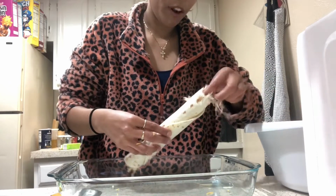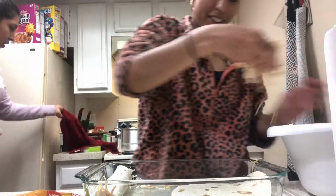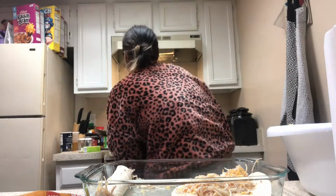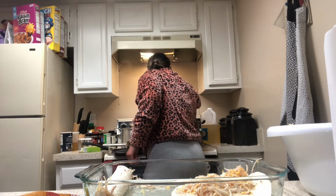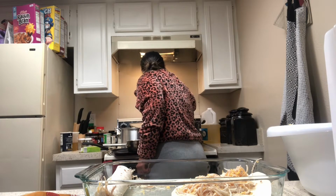Okay, end. So something that I didn't do that I probably should have done was put some sauce at the bottom of my pan before I lay my enchiladas in there, only because I noticed when I was eating them, the tortilla got kind of crispy from the bottom since there was no moisture there. So make sure that you put some sauce at the bottom of your pan before you lay your enchiladas on there.